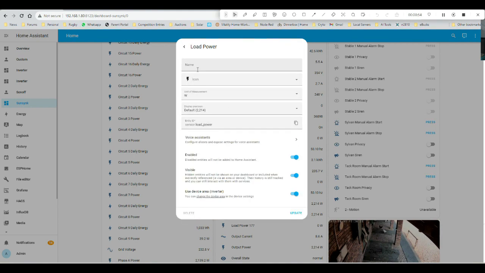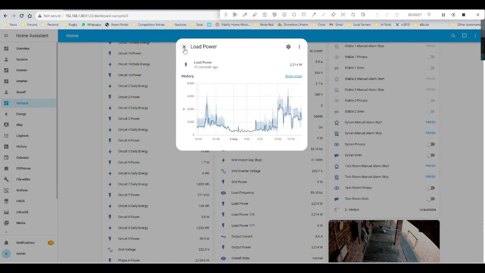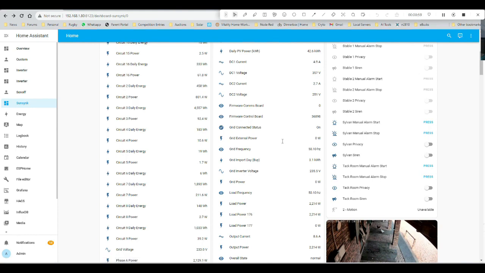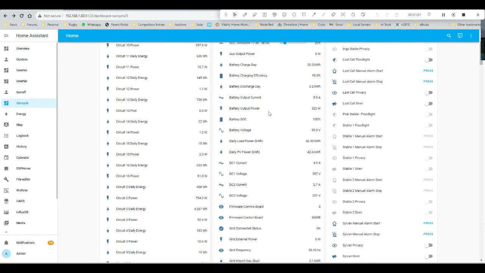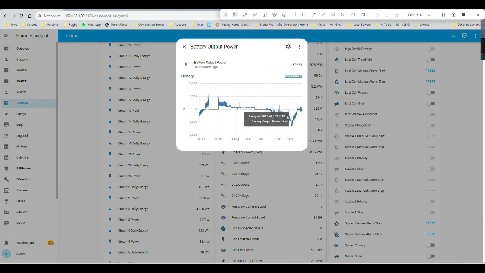So sensor.load_power, and then the last thing we want to do is just check the battery output power, because I don't want to get a message if we've actually got power going into the battery or just coming out of the battery. So this is saying right now that there's 169 watts of power going into the battery.